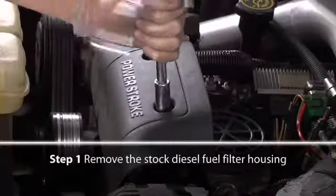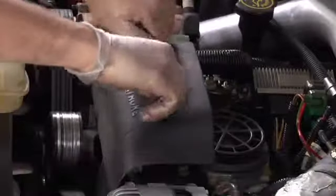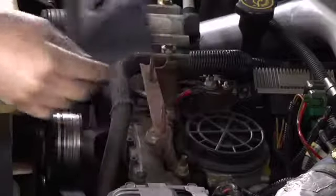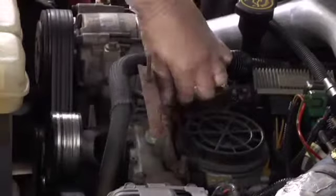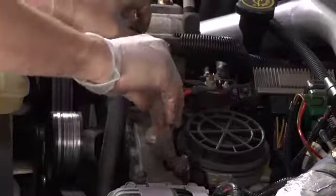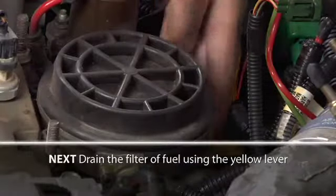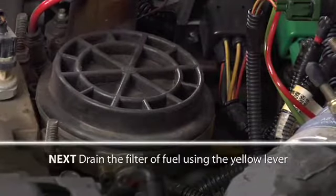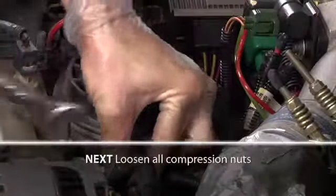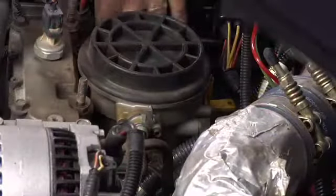In this first step, we're going to remove the stock diesel fuel filter housing. First, remove the plastic Powerstroke shroud from above the fuel filter. Drain the diesel fuel filter of fuel using the yellow drain lever on the filter housing. Next, loosen all Vibralock compression nuts. There are 4 compression nuts on the filter housing, 2 on the passenger side and 2 on the driver's side.